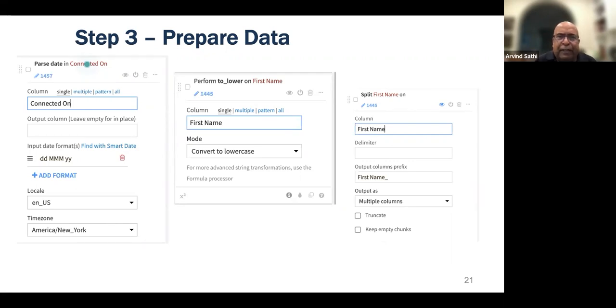Secondly, we have first names, where some of them are capitalized and some of them are not. So it will be a good idea to keep everything in lowercase, because the name gender database that I have is also lowercase. So creating a lowercase version is important, because that's how we can compare the two. And last but not least, there are lots of names where people have used more than one word to describe the first name.